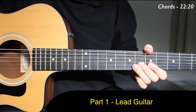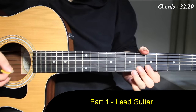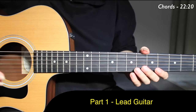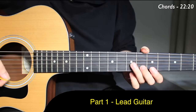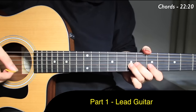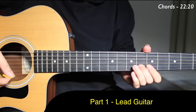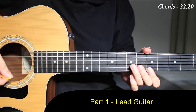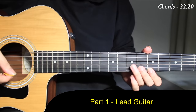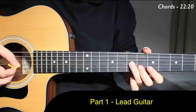Okay, now for the next part, what I like to do is this. But if you want, you can just repeat what we've played once again. Here what I'm doing is 7th fret on the 3rd string, 5th fret on the 2nd string, 6th fret on the 2nd string, and 5th fret on the 1st string. So 7, 5, 6, 5 again. Now the same thing, just that in the end you'll end up on the 6th fret of the 1st string.